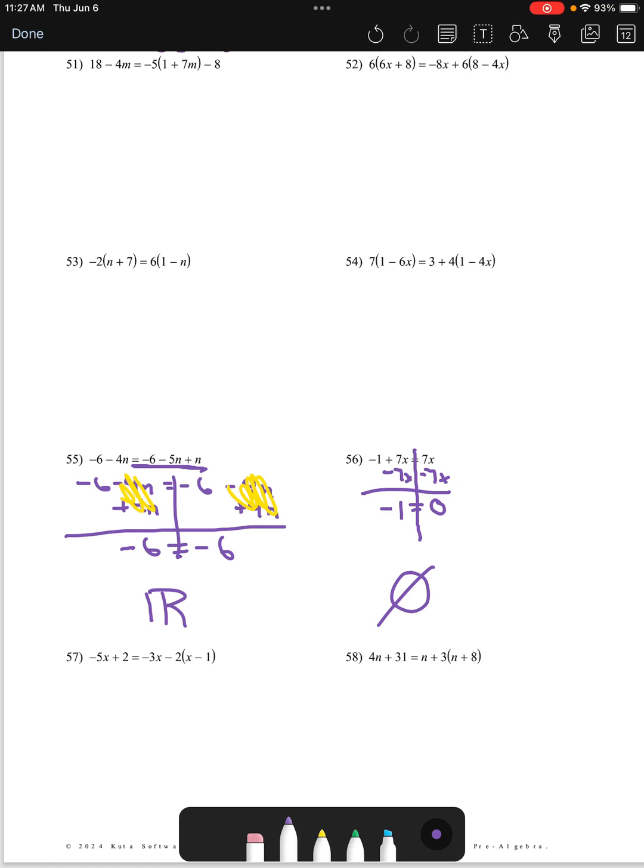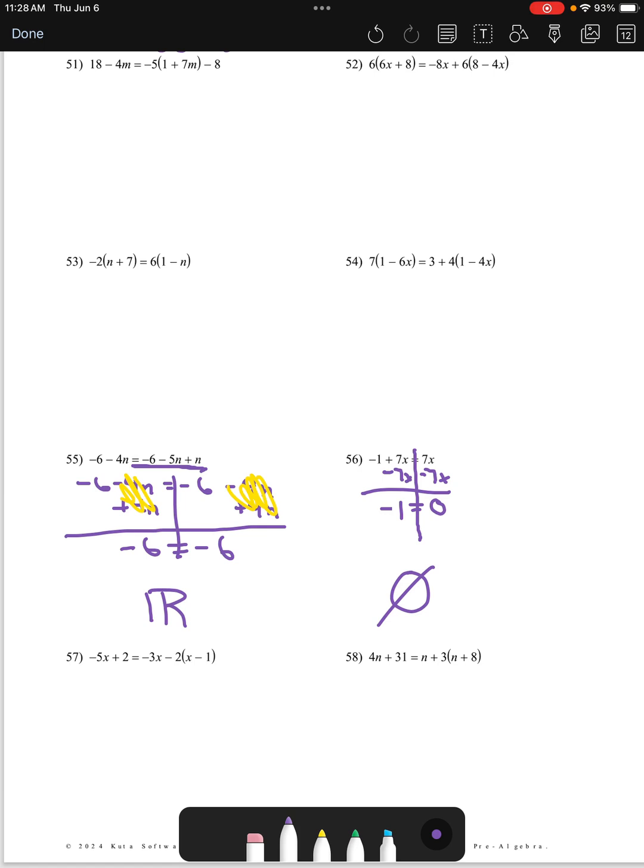The symbol for nothing works looks like a 0 with a slash through it. This symbol is what we call the empty set or the null set, those are fancy names for it, most mathematicians recognize it as meaning there's no solution to the problem. So I'm not introducing any new math to you today. How we're solving these problems hasn't changed. It's just that sometimes they won't give you a solution. Sometimes you'll get a statement that is either true or false.